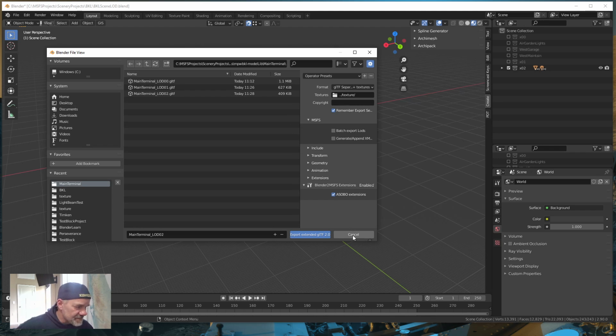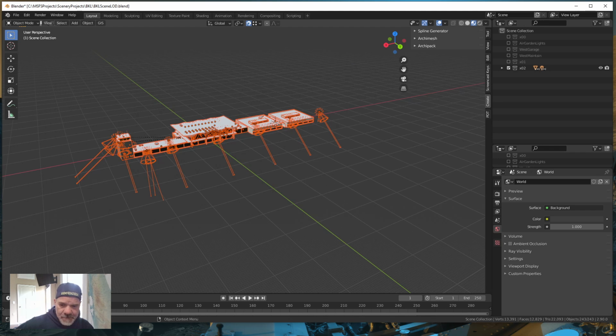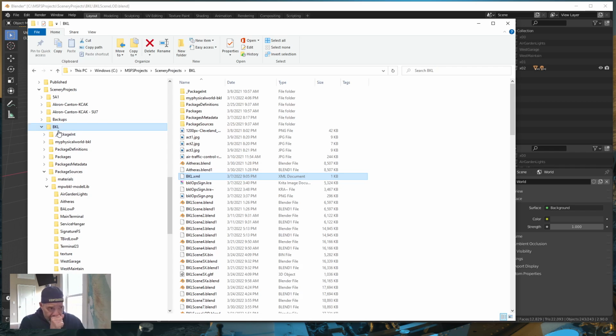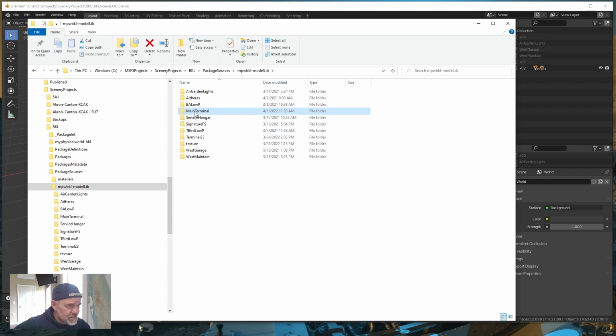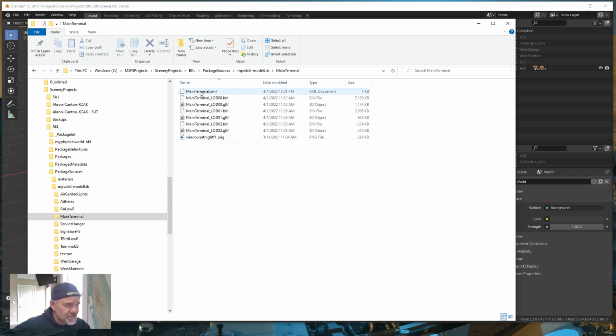The next step of what you do is you go back into that folder. Go into the model lib, go into main terminal, or whatever your model is, and rename the x main terminal.xml back to main terminal.xml. With me? I know it's a little confusing, but it does work. If you have a bug in your build failed, this will take care of it.